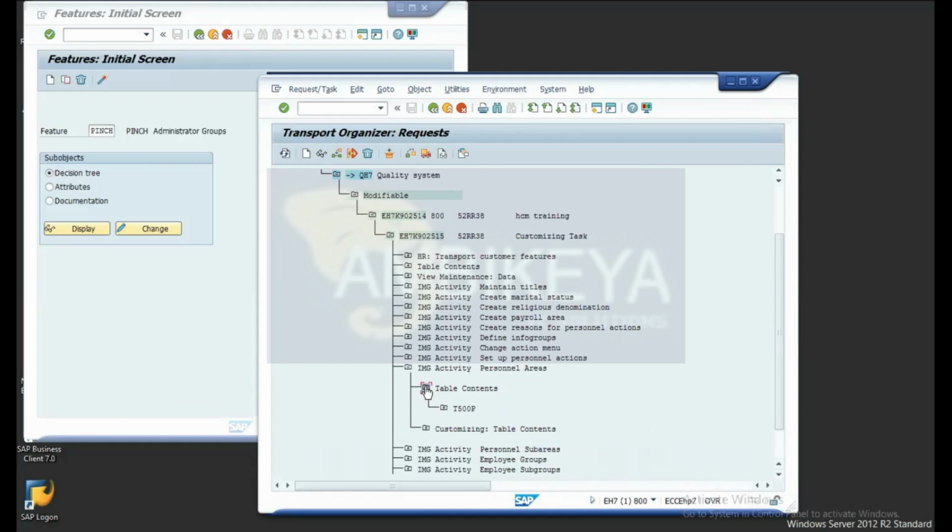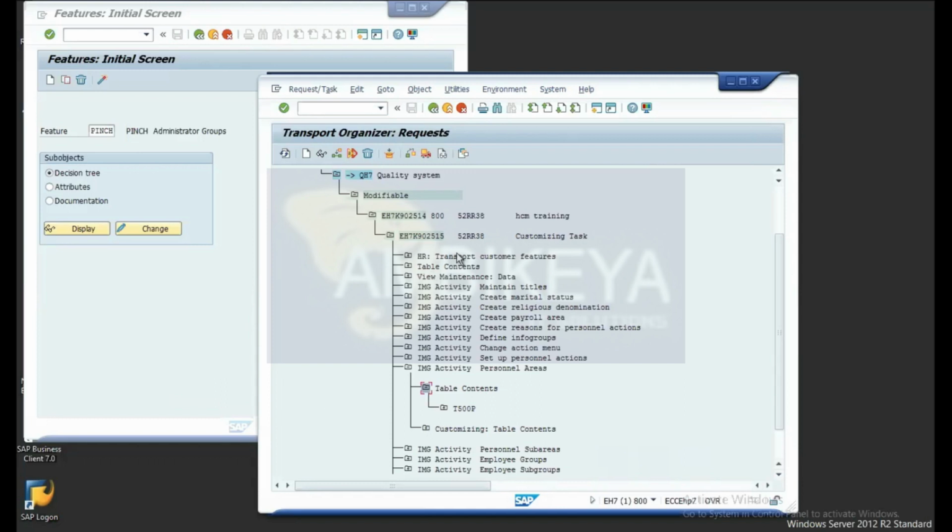Because a technical person, a coder, will never know the nodes, because one day he'll work for HR, next day he'll work for finance. They will only know this table, that table, because the knowledge is limited to that. But you as a functional consultant should know the concept, you should know the nodes, and so on.